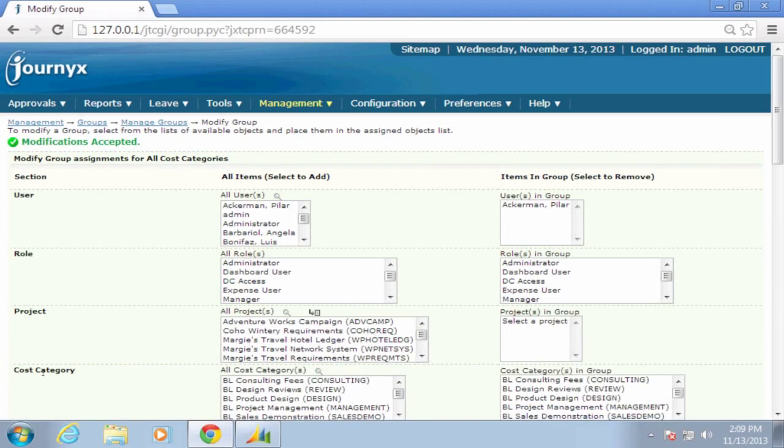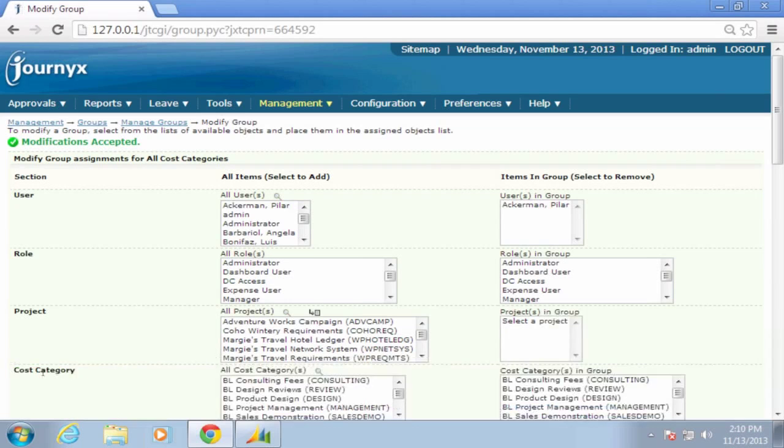So as I mentioned, when I'm pulling a new employee from GP to Journyx, I have a variety of options for determining how that employee is going to be set up. First and foremost, I think most of you should be familiar with Journyx groups, and these are the things that give people access to the right projects and the right information in the system. And what I have are default options to set up project access groups and supervisor reporting groups.